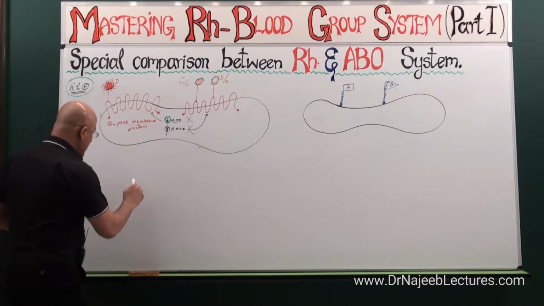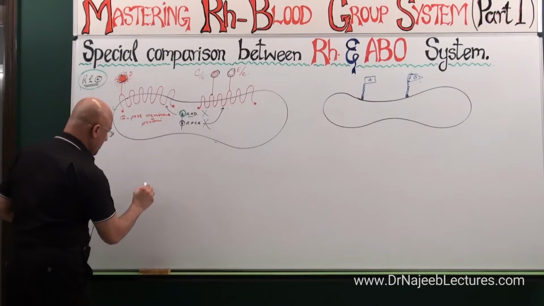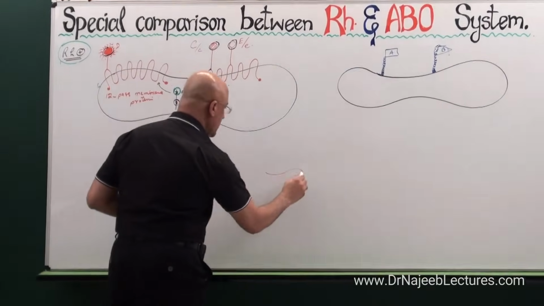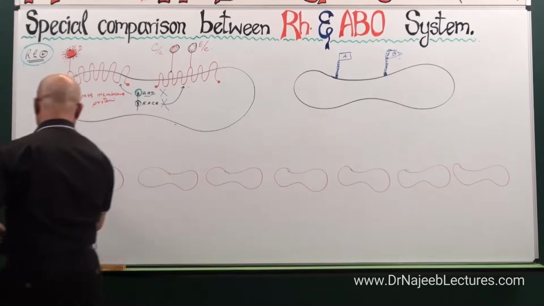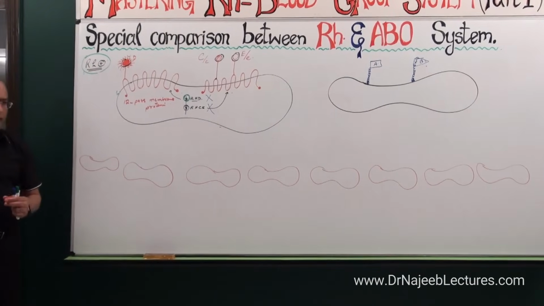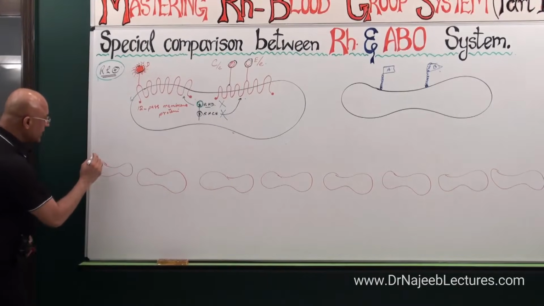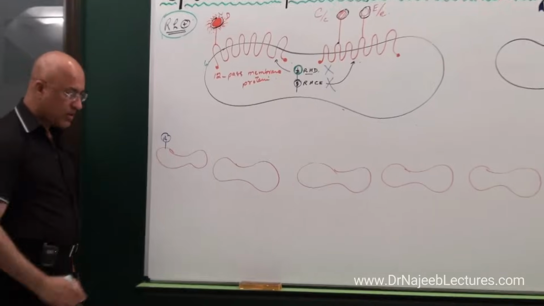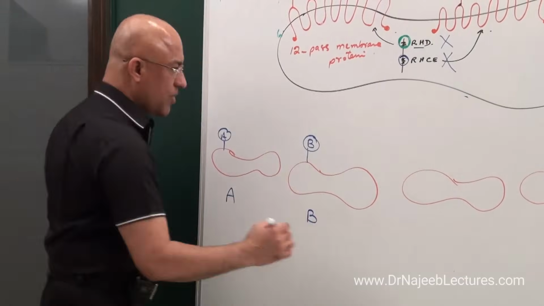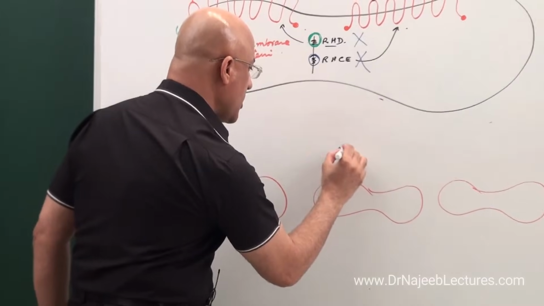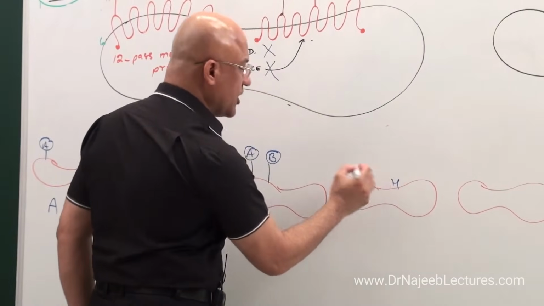As we know, let me draw red blood cells here. Okay, these are the red blood cells. Now let's start with a simple thing. First of all, we classify these red blood cells according to the ABO group. Let's suppose it has sugar oligosaccharide A. What is this blood group? A, right? This has only B antigen. So what is this blood group? B. If it has A and B both, what is the blood group? Yes, AB, very good. It doesn't have A or B. It has only actually H antigen, no A, no B.